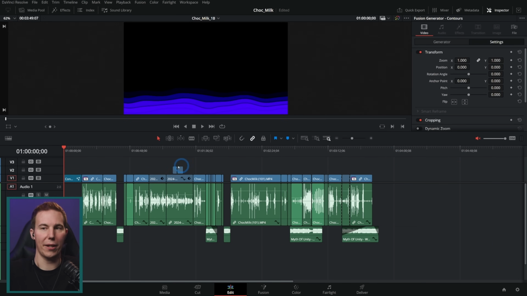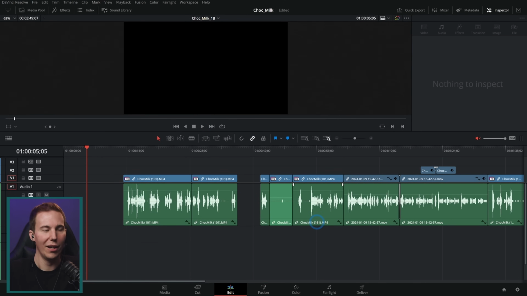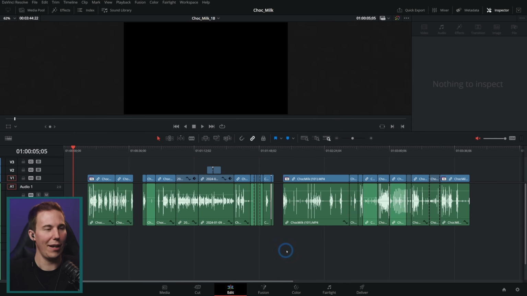This is already better. We don't need this beginning with the contours or any of the music. Honestly, we don't need any of that. If you're going to pick music, pick something else that doesn't have words in it. I'm not against rap. I'm against music that has words in it that's under people talking. You definitely don't want that.